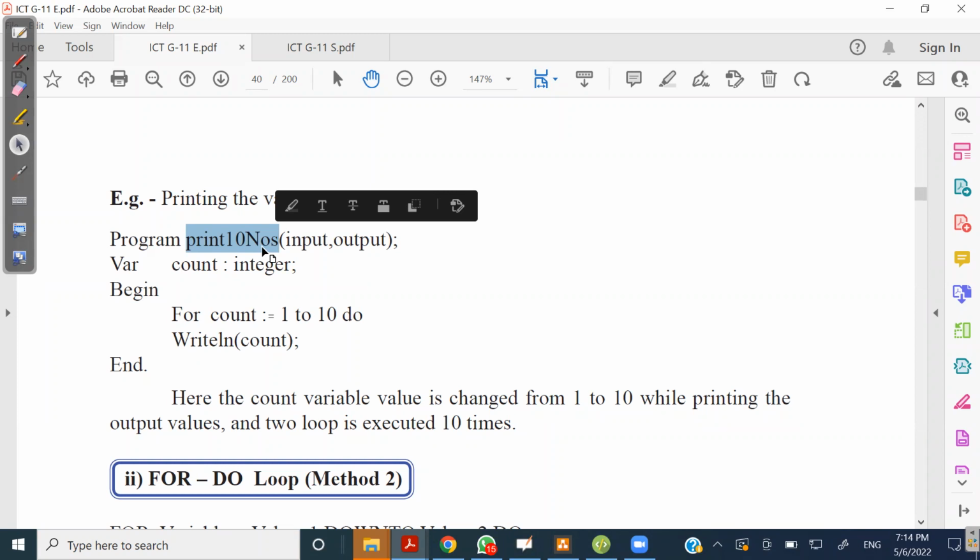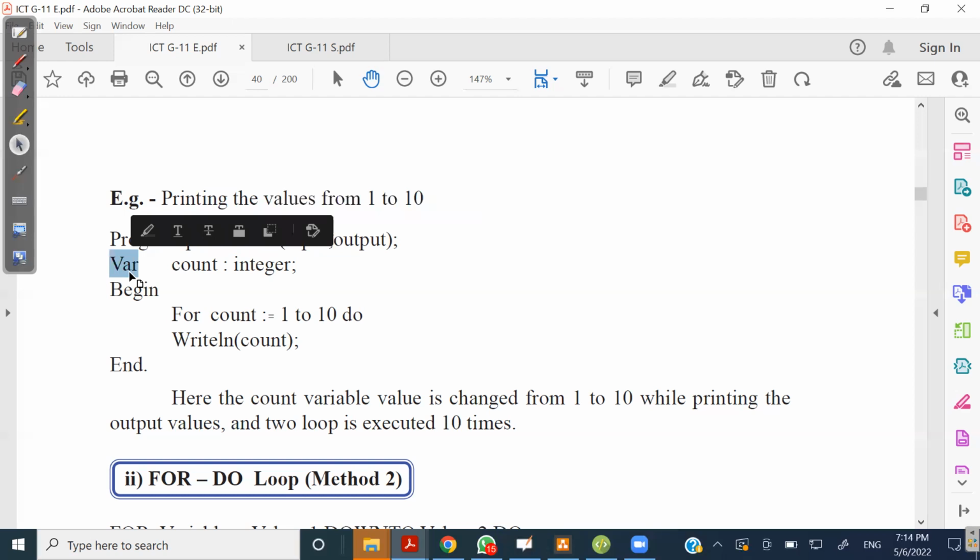How are we going to determine whether it is a valid one or not? If it is a valid name, it should start with a letter. Yes, it is starting with a letter, and the rest of the characters must be a letter or a number or an underscore. The rest of the characters are letters and numbers only in here. So it is a valid one.